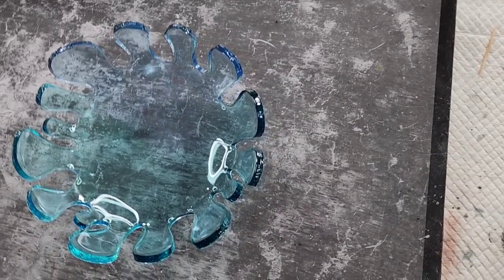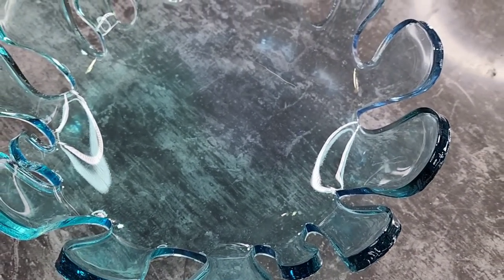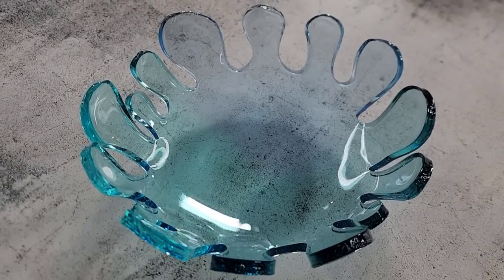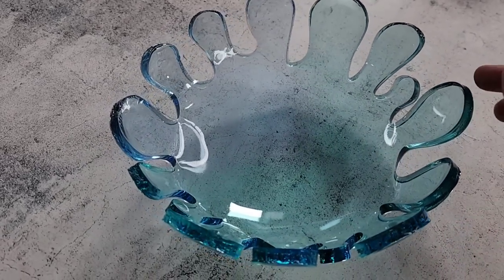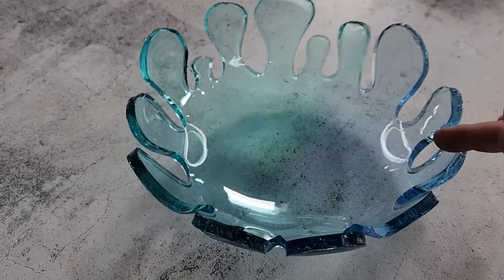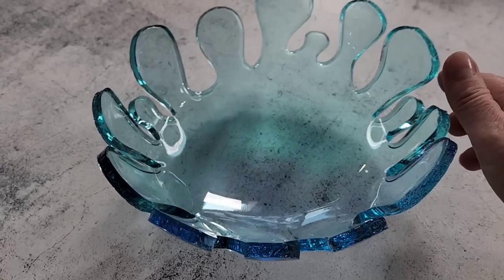Hope you like my bowl, my splat bowl. I love it. I'll have to take it over, maybe I'll get a white piece of card. Hang on. Well, it's kind of white, my card, just so that you can see, hopefully you can see the different colors. So that was the deep sea, and then that was the sapphire, and then that was the lagoon, the aqua sort of color.